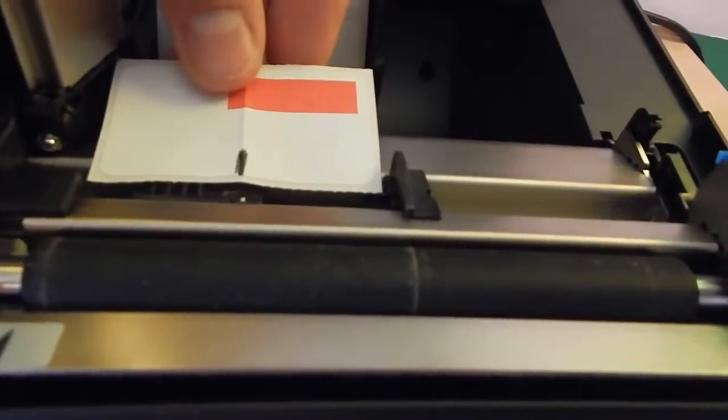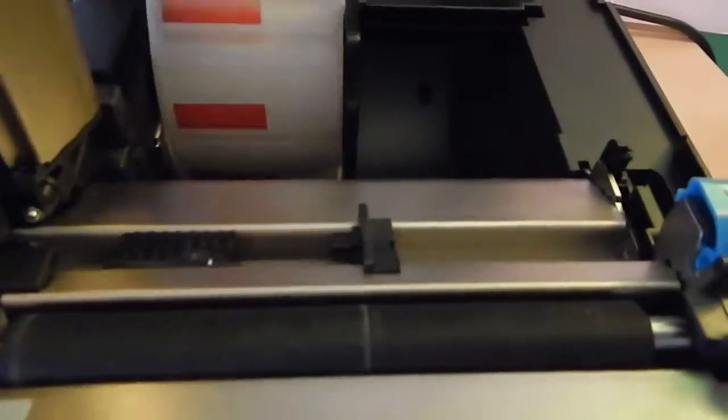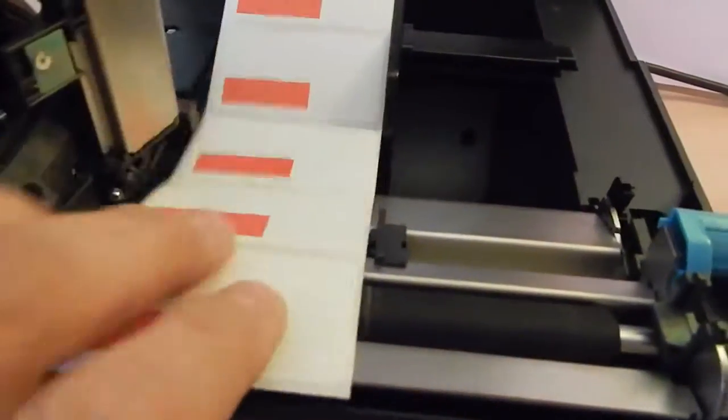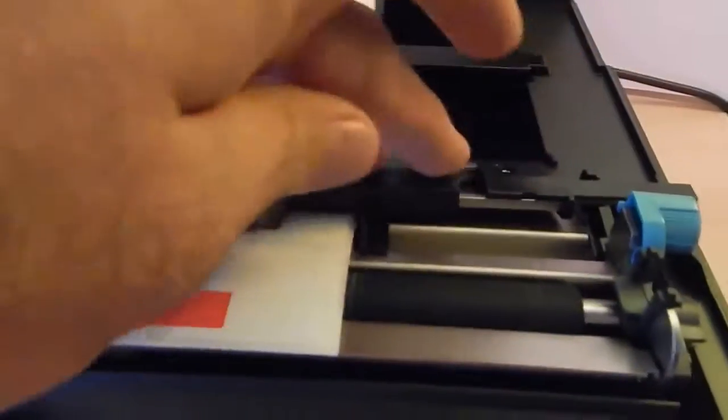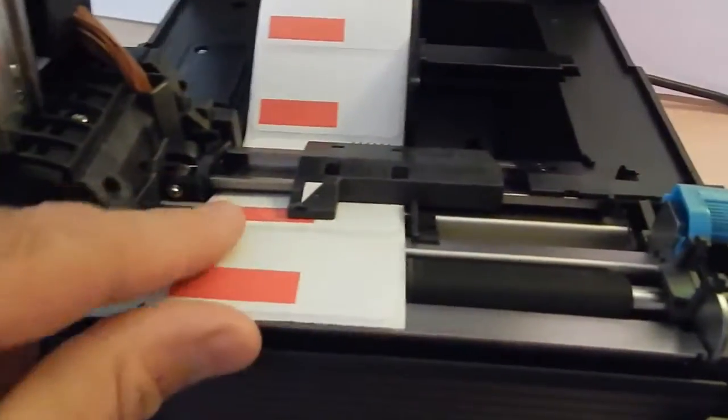What I did with this piece of paper with the fold in it is I put the black line in and I made the dot line up almost exactly with where it's located. So that's just about center. I'm going to go ahead and put this paper over the top, and then normally I would drop this arm down, lock it in place, and then you're good to go.